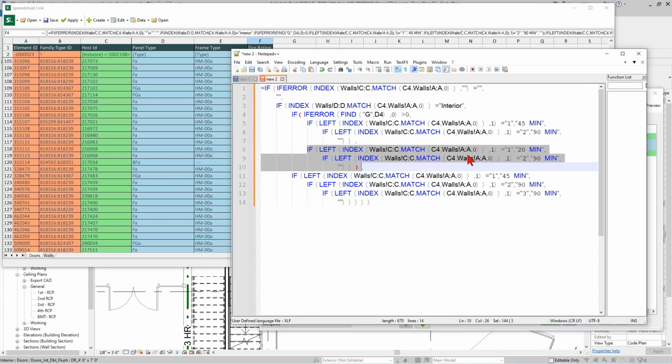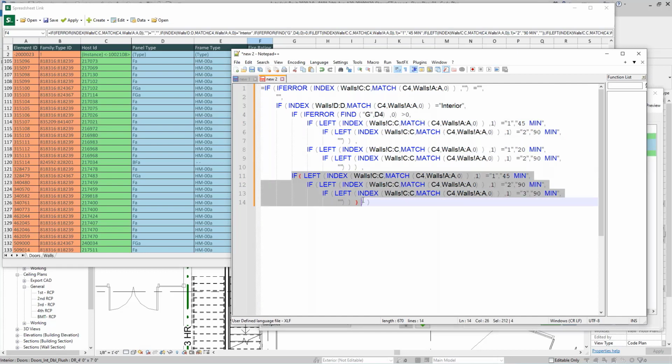I only handled 1 and 2 hour walls, and you need to handle 3 hour walls and 4 hour walls and more of the exteriors and exteriors with glass and all this stuff. But you can absolutely go through and just work with this. Now, again, if this wasn't an interior, it would be an exterior. So this is the if it's an interior. This is the it's not an interior, so it's an exterior door.